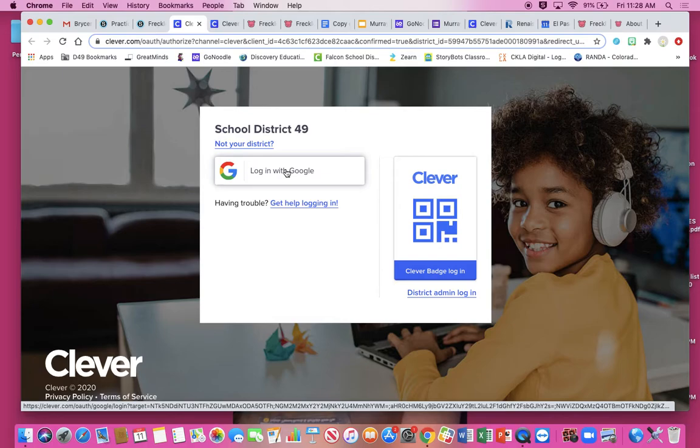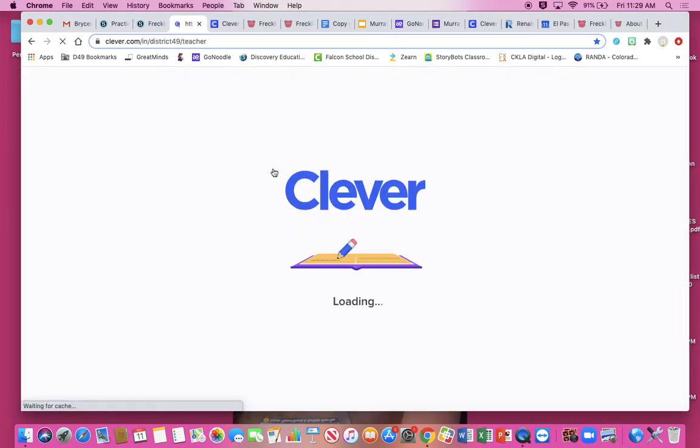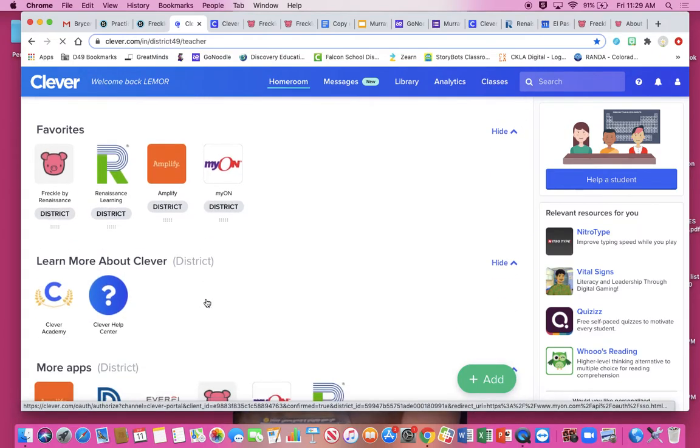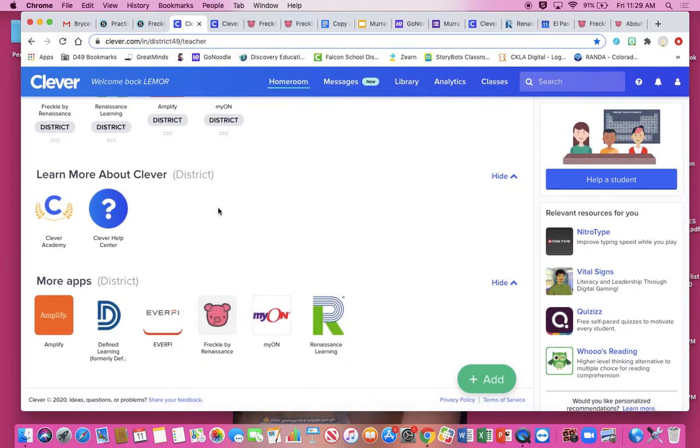So once you are in there, I'll show you mine, and mine may look a little bit different than what your kiddos have, but some things will be the same. On the bottom here, you'll see some apps from the district. You're going to want to know two apps for sure. Freckle, what we're talking about today, is this little pig down here. And then you're also going to want to know about this R. This is the Star 360 test that kiddos will be required to take every couple weeks. So this is where you will log on for everything.